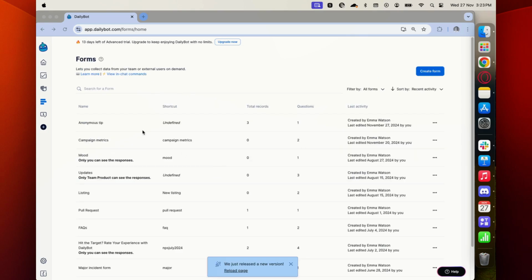Creating them is really easy. We can create them both in forms and in check-ins. The only real difference is that a check-in is periodical, so it may be better suited to a review of either company policies or product feedback. And a form is on demand, so any employee can call the form if they want to by utilizing a command. So it is better for these anonymous tip and HR kind of complaint forms that we want to create.